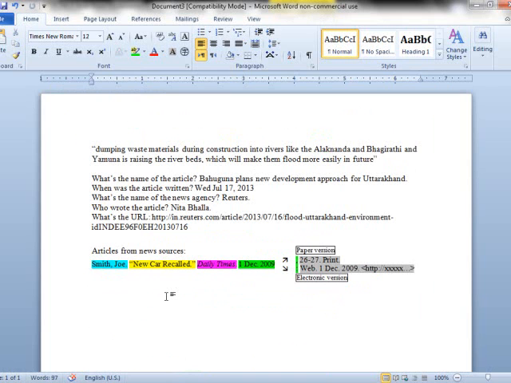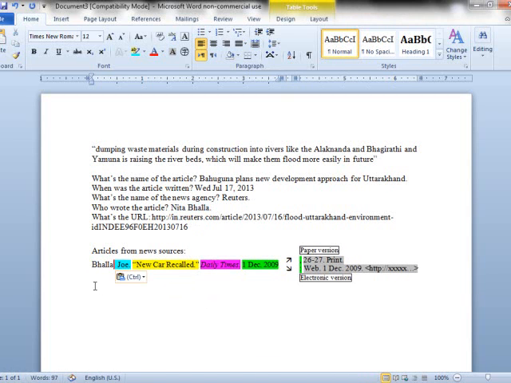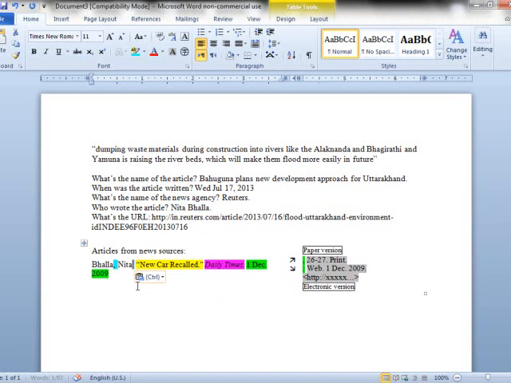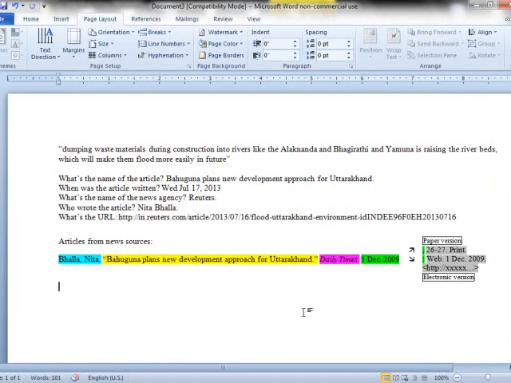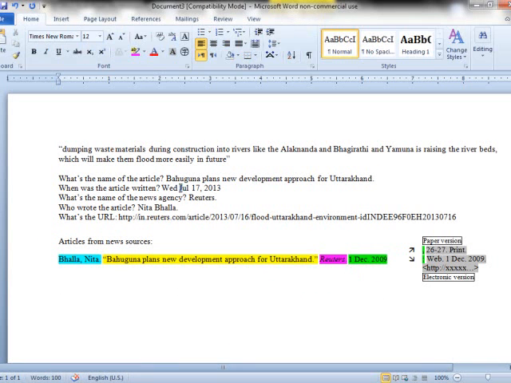Of course, our writer's name isn't Joe Smith, it's Nita Bala. So we're going to want to take this author's first and last name and put them in lieu of Joe Smith. Family name first, and given name second. Then we're going to want to use the name of this article. Then we're going to want to use the name of the news agency we found in our article, and of course the date from our article.